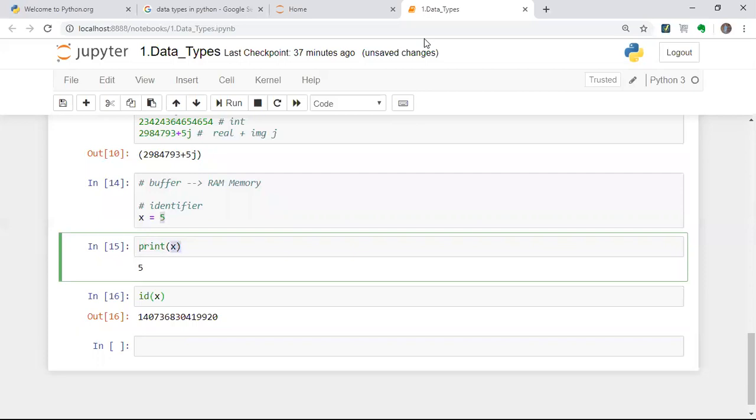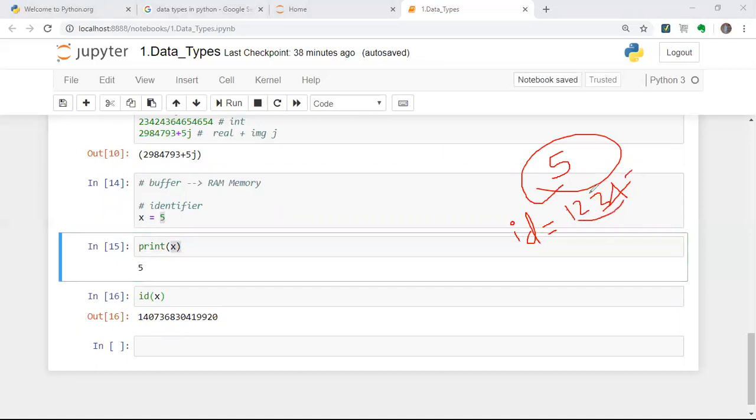So you have your storage, this is your memory, and there you have stored 5, and let's say it's at sector 1 2 3 4. So in memory you have a sector called 1 2 3 4, and this is the id of your RAM. This is the id which will be looked up in the partition table, and the table will say okay, you are coming for this id, then go to this address 1 2 3 4, and at 1 2 3 4 there is data called 5. And what we are doing here is creating a reference, that is X, and X is referring us to the id. X is not referring to the 5.